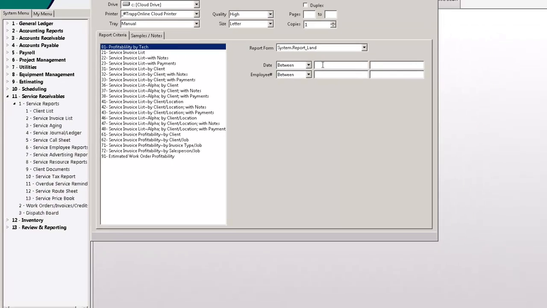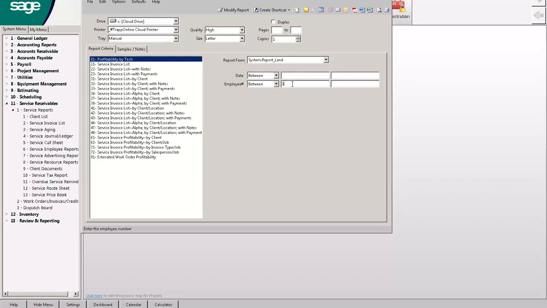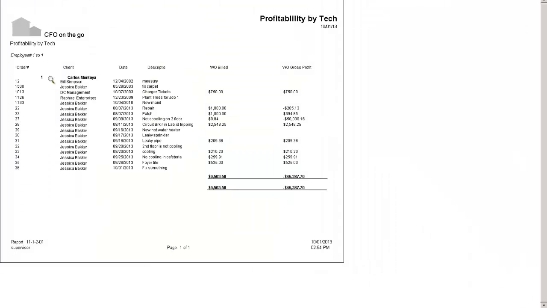And so I'm just going to run this for Carlos here and not put a date range in. What I'm going to get here, you'll see in a second, are all of the work orders Carlos did. I could have filtered those for a week period. I can look right down here and see what he billed out. And by the way, he lost a lot of money on this item. And what he made as a profit on each one of those work orders. So I know what he billed out, and after all the cost is in, how much he made me.